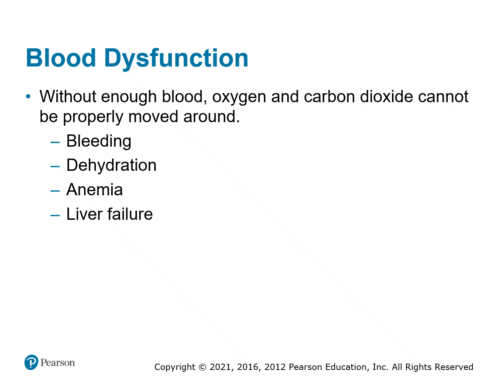Dehydration is the lack of fluid to keep it circulating around. Anemia is specifically from not enough red blood cells. And liver failure, of course, that's where our red blood cells are sent to kind of process in the end. I don't know, it regenerates them maybe. I don't know. But it does something. The liver does do something with your red blood cells too.